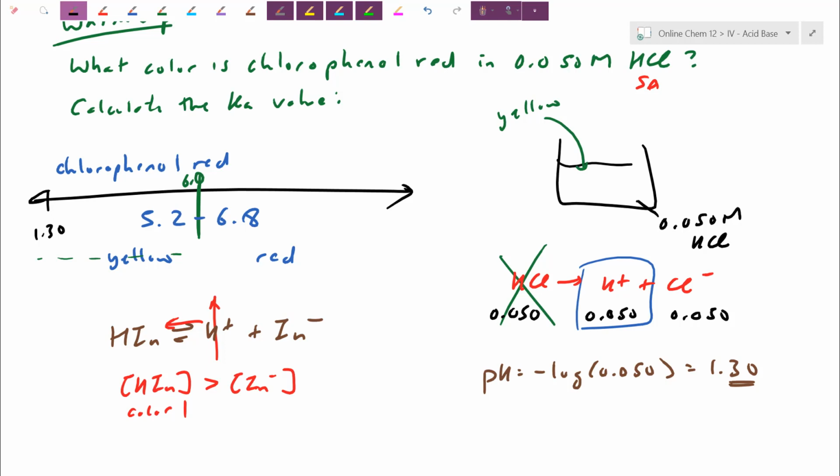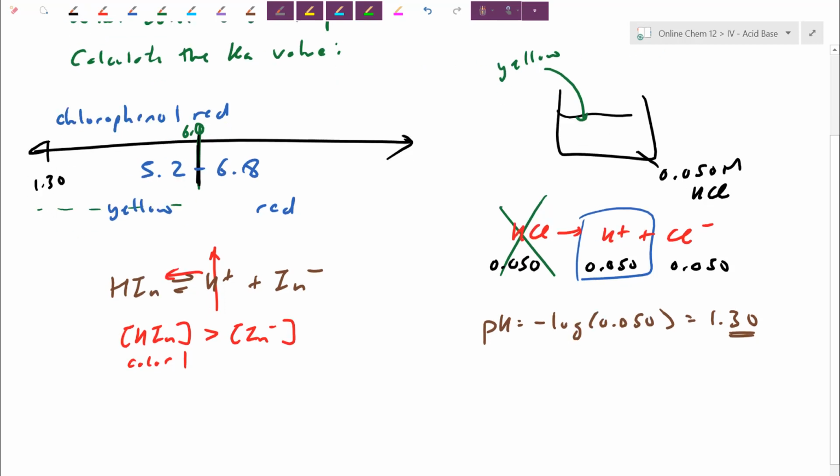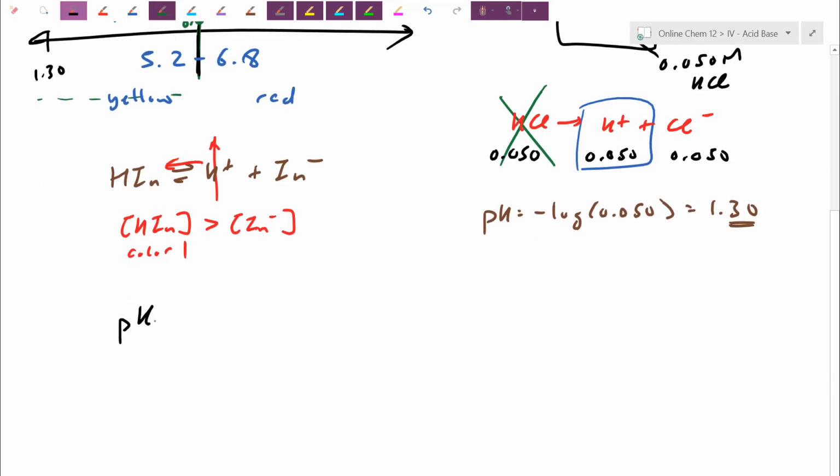Remember what we did last day is we actually said at the very special pH of 6 for this indicator, the acid form and the base form actually equal out. They actually canceled out, giving you a relationship. The pKa of your indicator is actually the pH at the transition point. And remember, every indicator has its own transition point. This time, my transition point occurred, my halfway mark is 6.